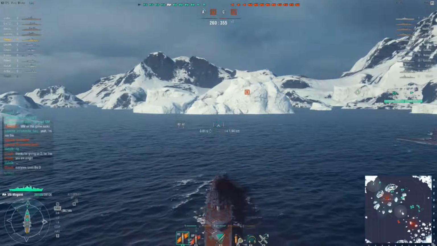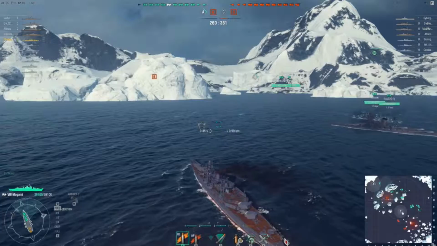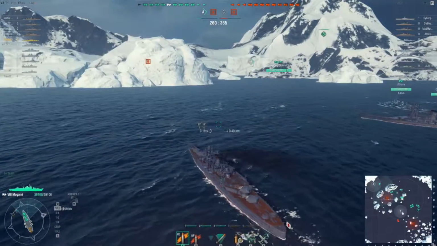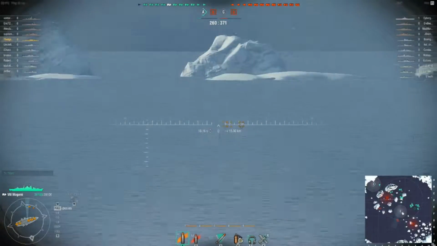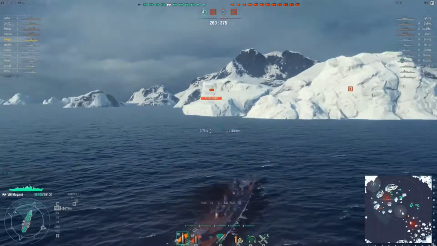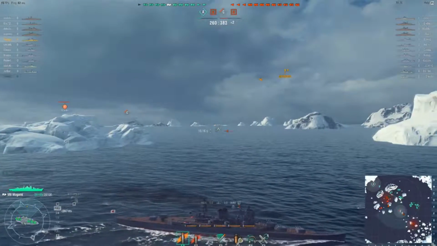Now, the group I'm with is getting closer to the B point. Looking at the top of the screen, we do see our team has lost a destroyer. That destroyer unfortunately attempted to cap the D point without any sort of backup and paid the ultimate price. On the plus side, we've got another destroyer up at the A point, and he's capping that, so that's great. I have been spotted by aircraft, not really concerned about it.